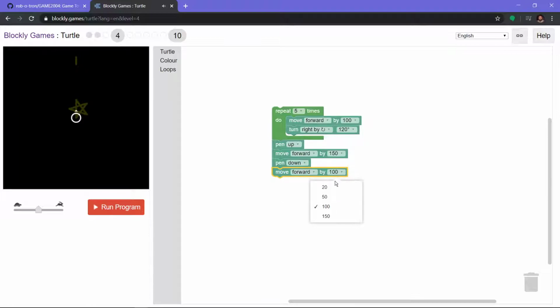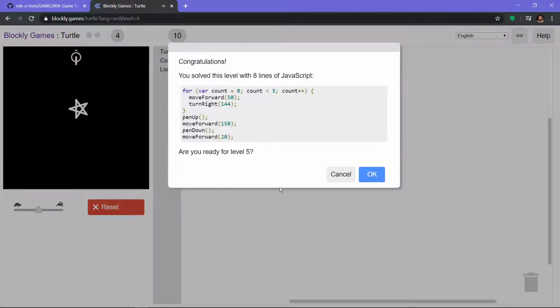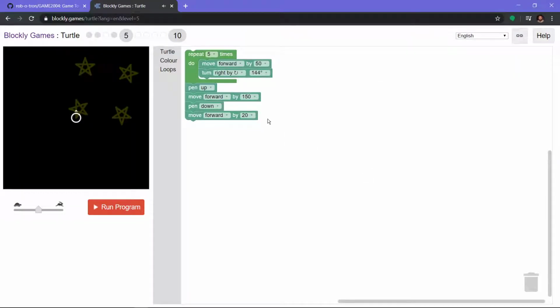I think this is going to be a short distance, only 20, let's see what we get at the end of this. Okay, this is too large, so clearly we need to decrease that. Okay, wrong angle. I'm not doing very well at this at all. 144. Okay, so that's solved.